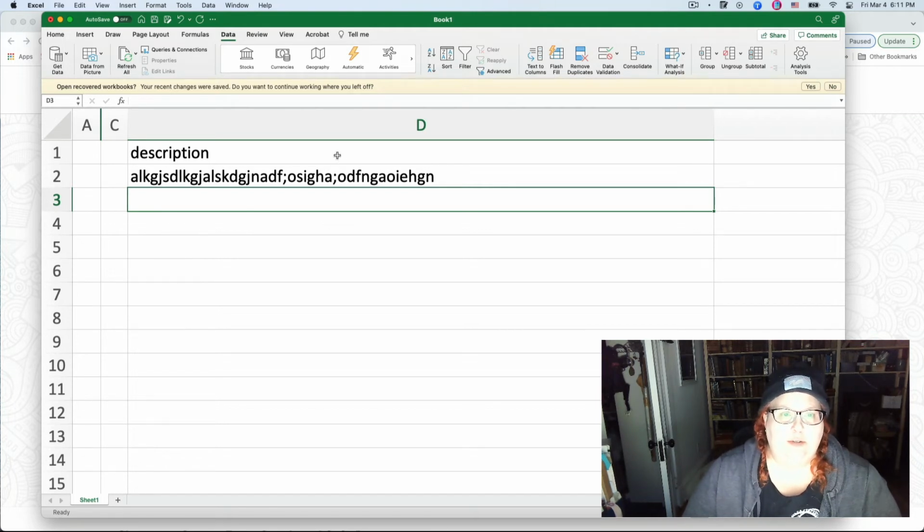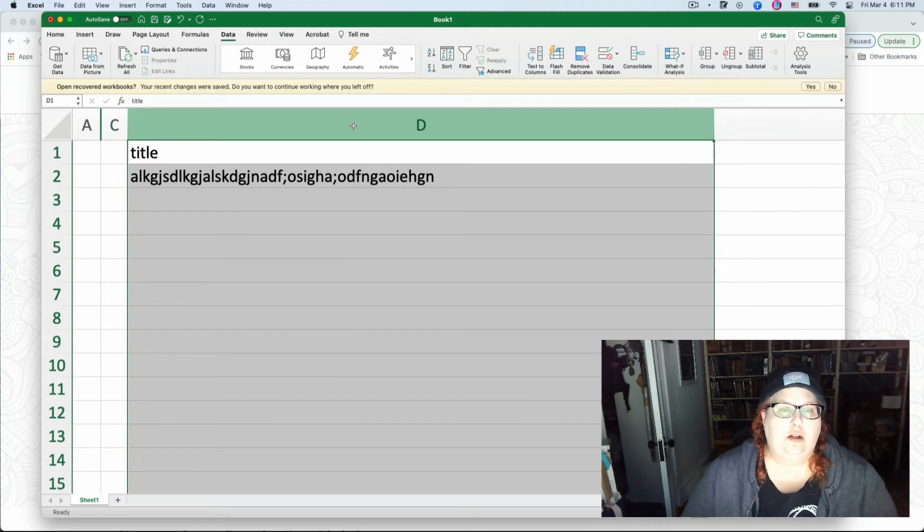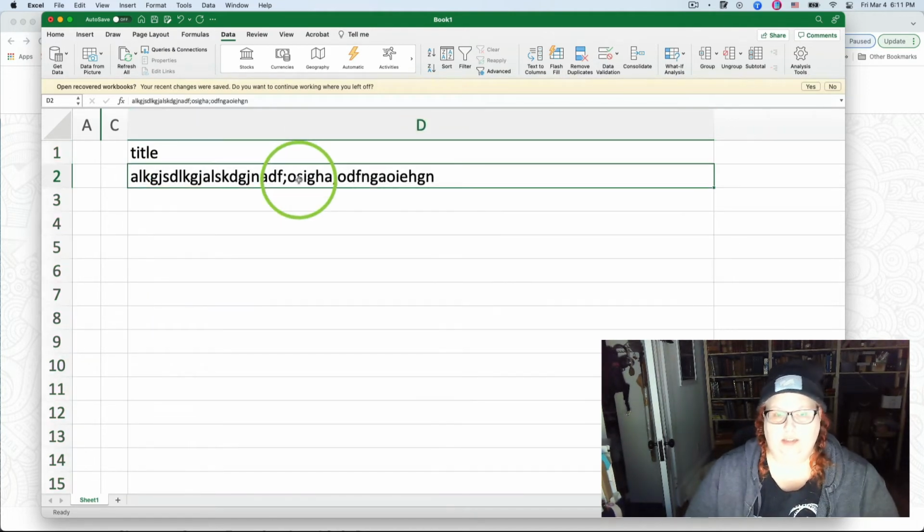So I'm going to select this whole column because this would theoretically be my title column in a CSV file to upload listings to eBay, and that is where I want to be warned ahead of time if my title exceeds 80 characters rather than have eBay throw back an error after I upload it.